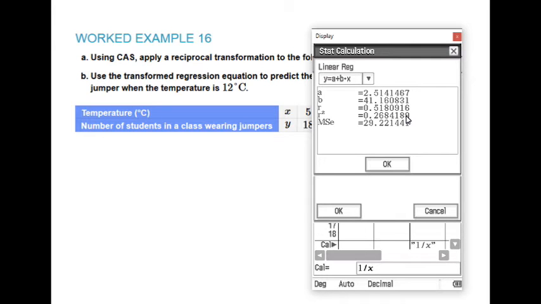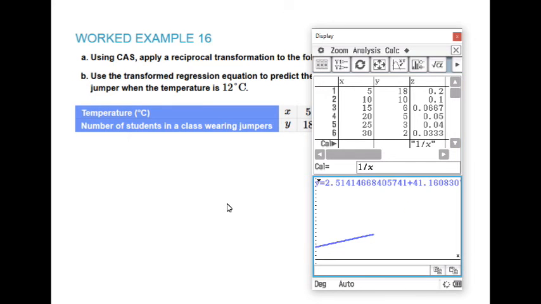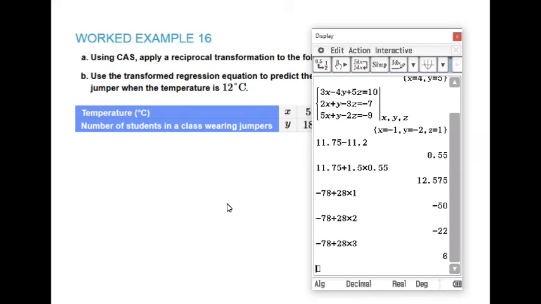And we find that we have 2.5 for A, and B is 41.2. Once we've got those jotted down, we now go to our main document. Oh, actually no, sorry, go back.